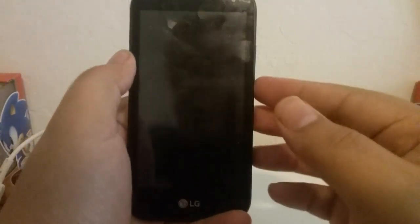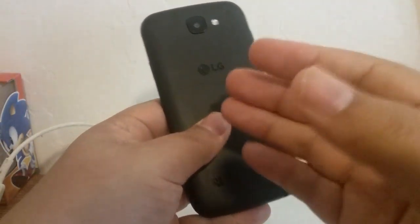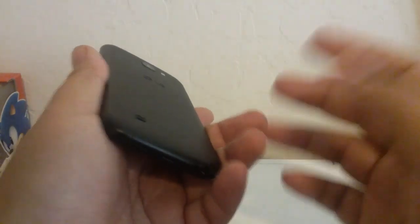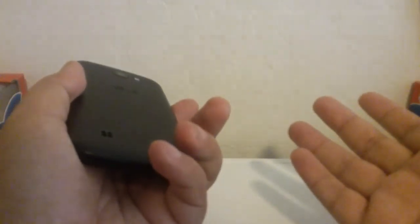So my whole thoughts on this is, because of the way it feels and the way it's built and how it performs, it's just that whole nostalgic feeling of Android devices from 2010, when Android was really awesome. Of course, some people will disagree because they'll be like, do you remember Froyo and Gingerbread? And it's like, yeah, they weren't the best versions of Android back then, but Android has come a long way to what it is right now.